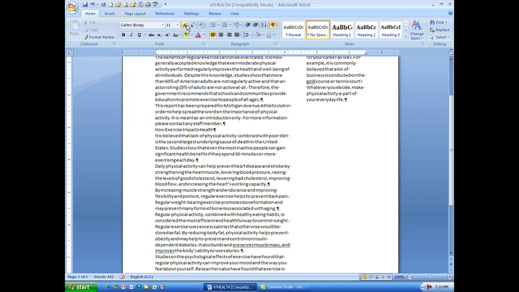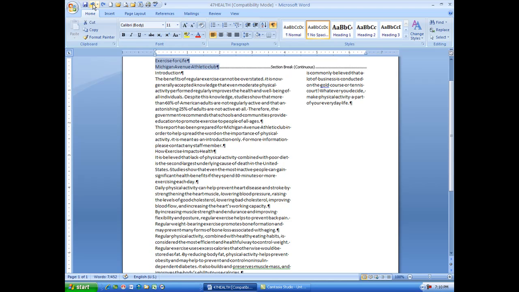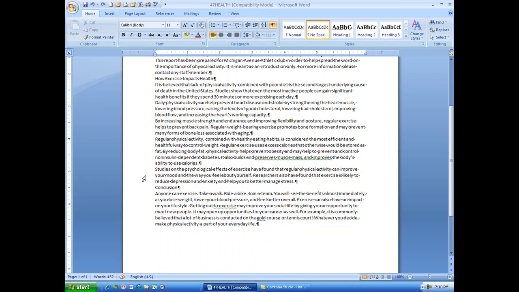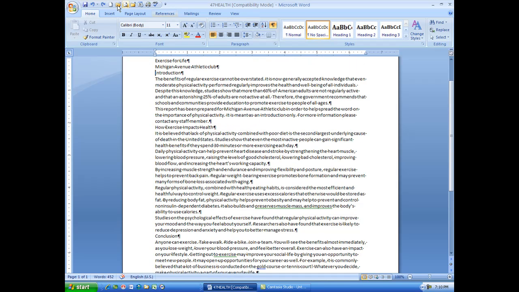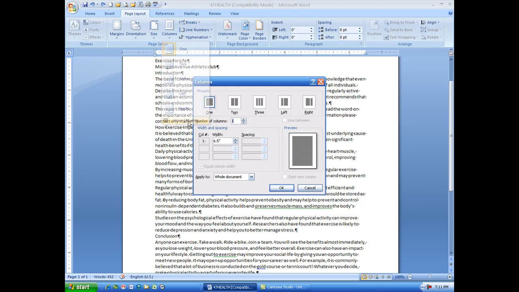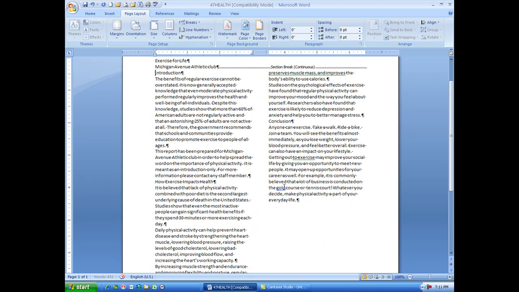You can even, I'm going to go back here and undo. You can even go 2 columns in one area and then go back to 1 column later on. So let's say that I wanted to go 2 columns for the beginning and then the conclusion back to 1 column. So again, I would type the whole thing in, and then as far as your breaks are concerned, I would come here and say 2 this point forward, and OK.